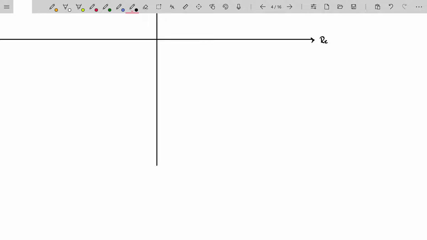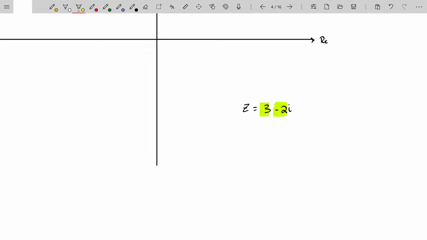So let's suppose that you're given a complex number, and by the way, when you're dealing with complex numbers, we use the variable z to denote the complex numbers. So z is equal to, let's say, 3 minus 2i. The real part of that is 3. The imaginary part is -2, and that's it, right? The imaginary part does not include i. The imaginary part is the coefficient of i. So the real part is 3, the imaginary part is -2, and the complex number is 3 minus 2i.